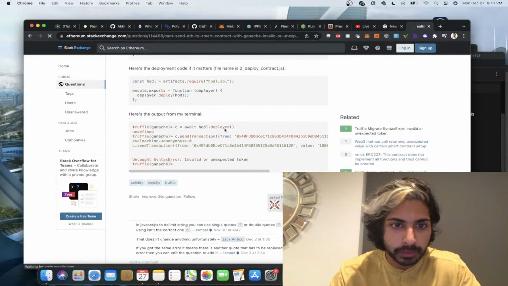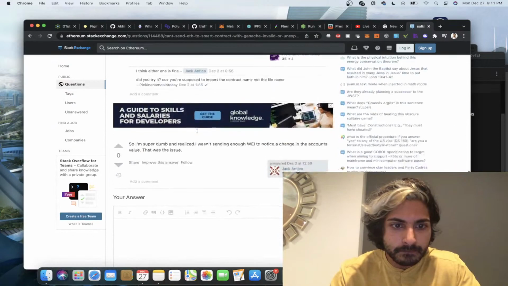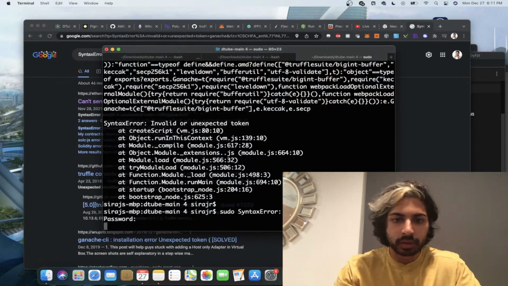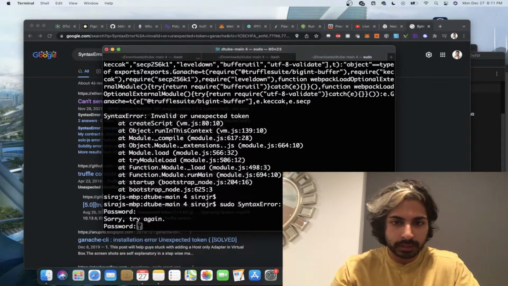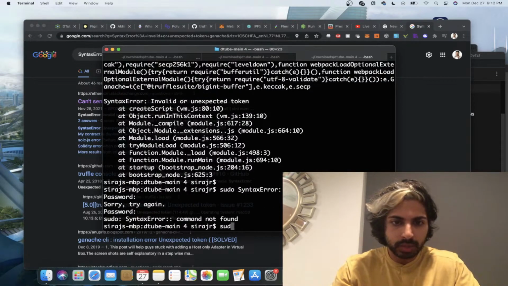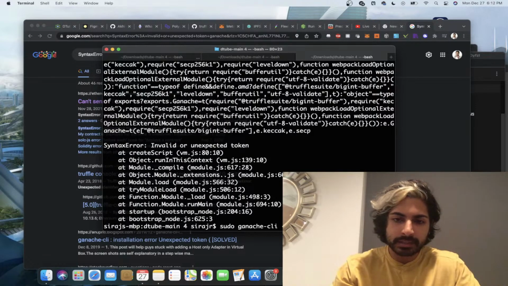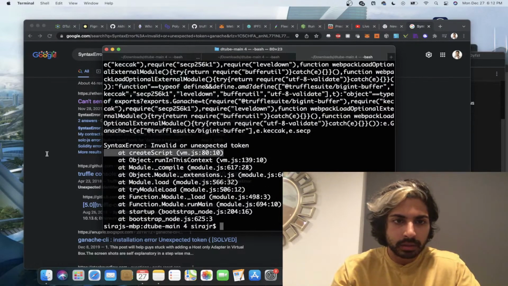Just going to quickly see what the problem is here. Okay, so I'm going to run sudo. That might do it. Sudo Ganache CLI. How about sudo Ganache CLI port 8700? Interesting.